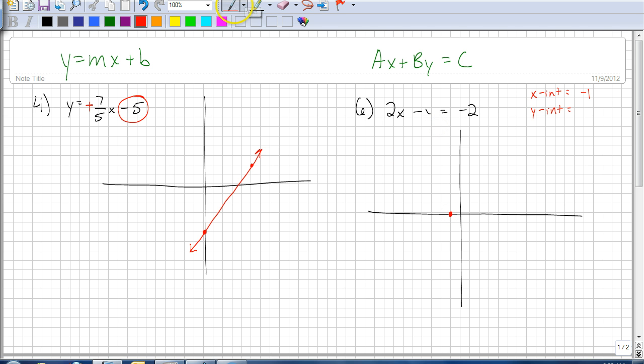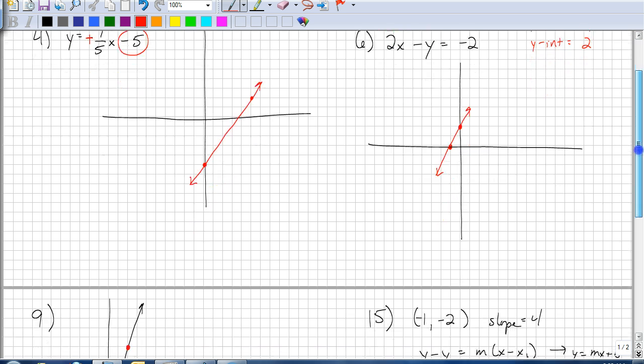Now to find the y-intercept, we cover up the x, because the y-intercept is where x equals 0. Well, the y-intercept is not at -2, because it says -y equals -2. So if I multiply both sides by a negative to make that y positive, now we get a +2. So my y-intercept is at +2. Mark where that crosses the y-axis and connect those with a straight line. Okay, so that's how you come up with the graph when you're given an equation.